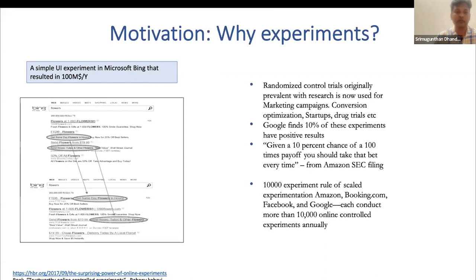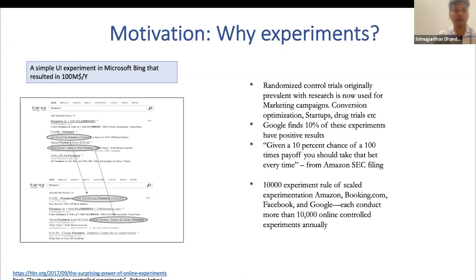As an example, let's look at the Microsoft Bing experiment. It's a UI experiment where the search results are displayed in two ways. In the first, there is a short headline, and the second one is the long headline. For some reason, the long headline was actually resulting in more ad clicks. This is something that nobody could have guessed, and you can only find out by experiment which one will work and which one doesn't. It is not possible for us to know beforehand. So this UI experiment actually earned Microsoft some 12% in revenue, which converted to some $100 million per year.